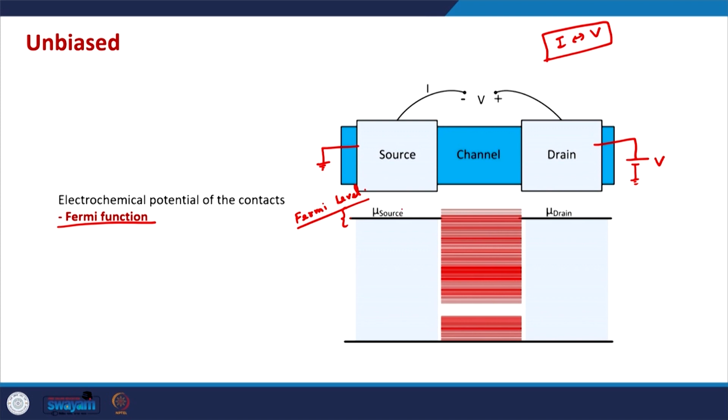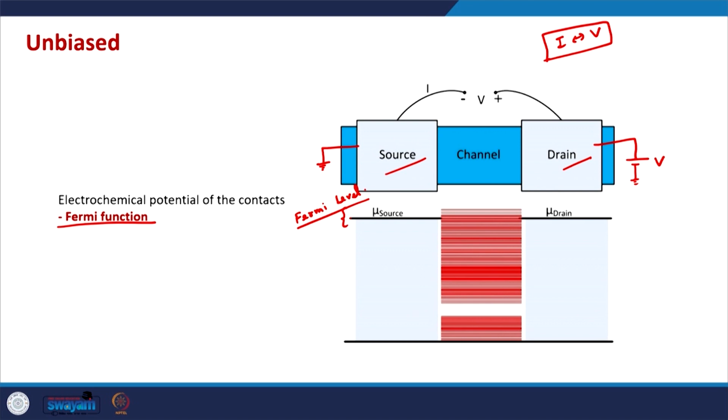By defining the Fermi level and Fermi function for the source and drain, we can see, and these two materials are metals, so there are lots of electrons. As you might know, metals have overlapping bands. So, all the electronic states up to the Fermi level are assumed to be filled in metals.